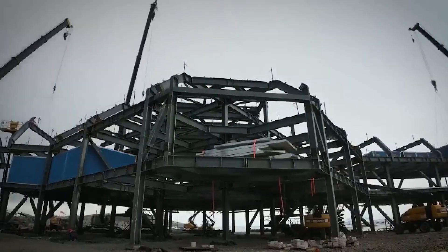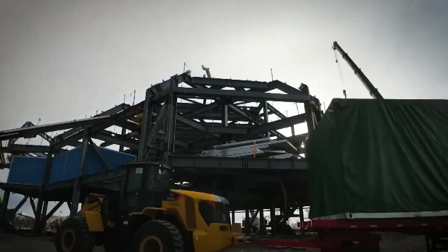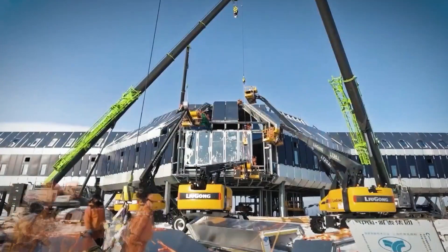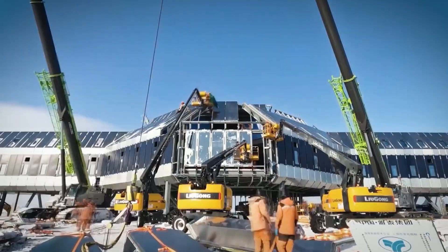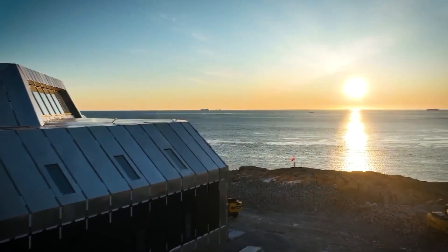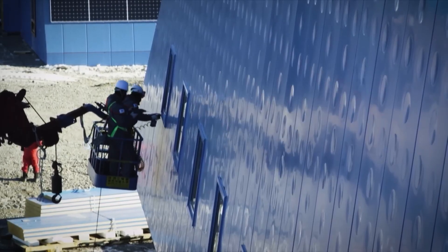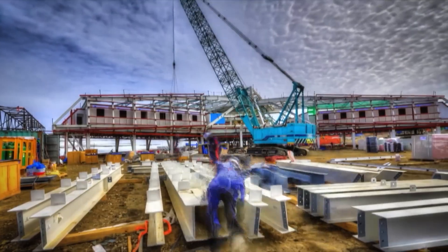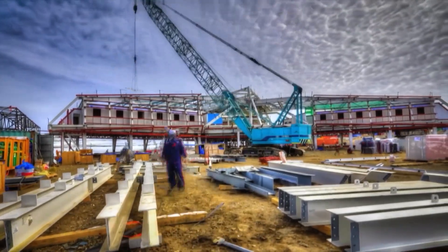But the real masterpiece is in the windows. Each window is crafted from a polyurethane composite, reinforced with glass fiber. They have five layers of glass with three separate air gaps in between, giving them a heat transfer coefficient of 0.6, far better than even high-end polar architecture. The frames are vacuum-formed, keeping moisture out and heat in. And they're as strong as steel, but 50% lighter, helping the team install them quickly during narrow construction windows.